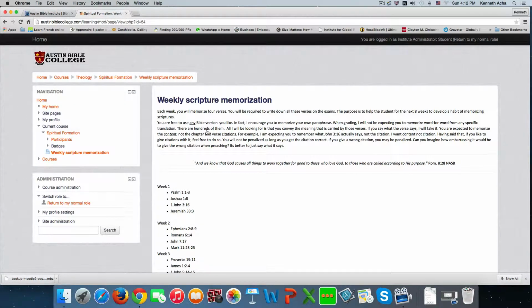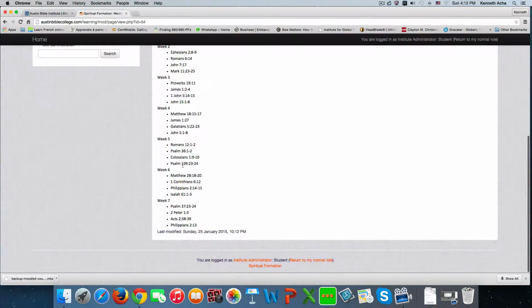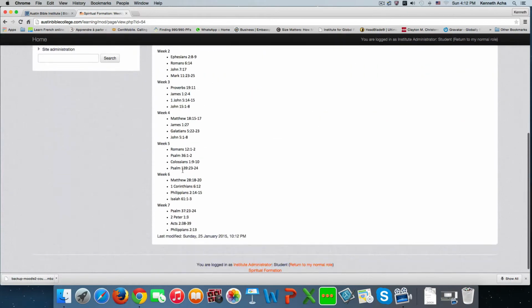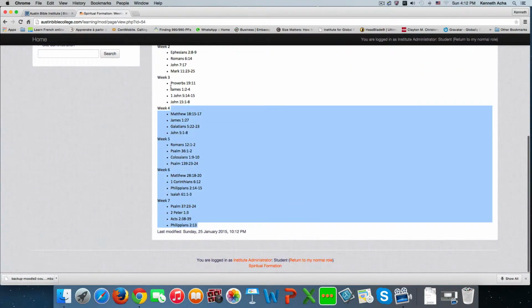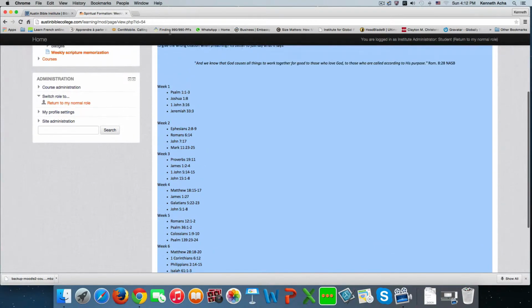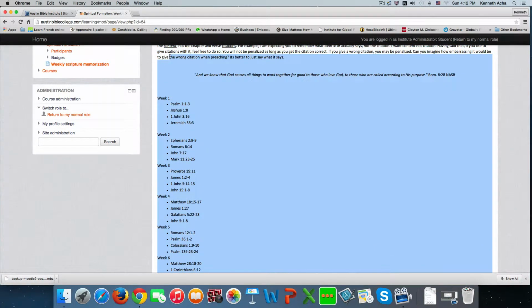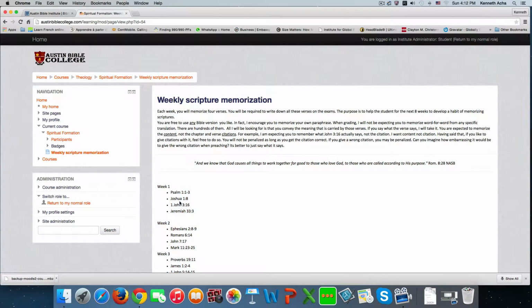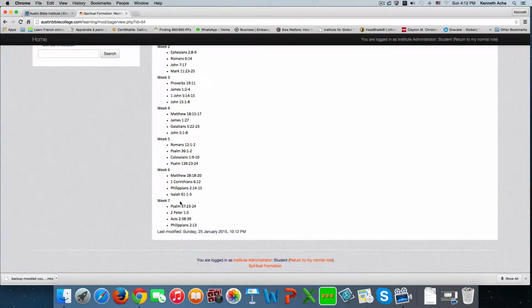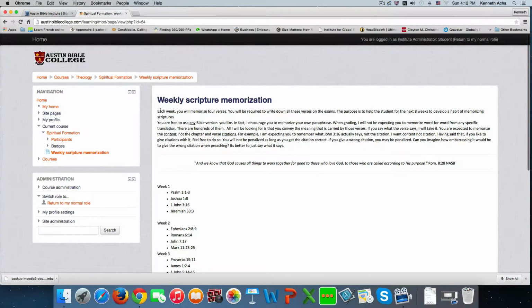Weekly scripture memorization. This is something that you would like. We have this for every week, from week 1 to week 7. Week 8 has no scripture memorization listed. From week 1 to week 7, you will memorize 4 scriptures per week. So basically, you'll read this and it will give you an idea how I prefer memorization to be done. You focus on content, not the citations. Basically, that is the way to sum up what you're going to be reading.